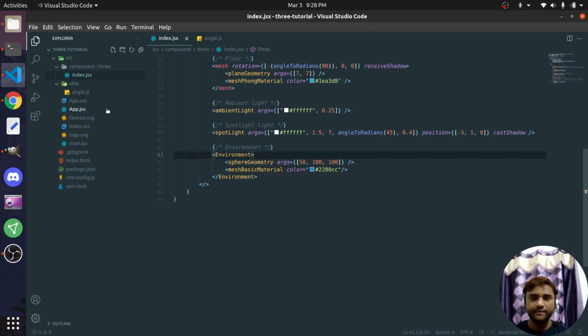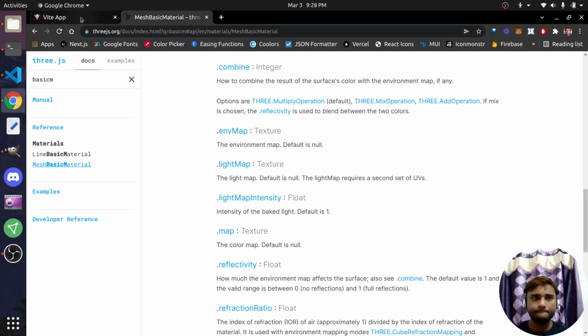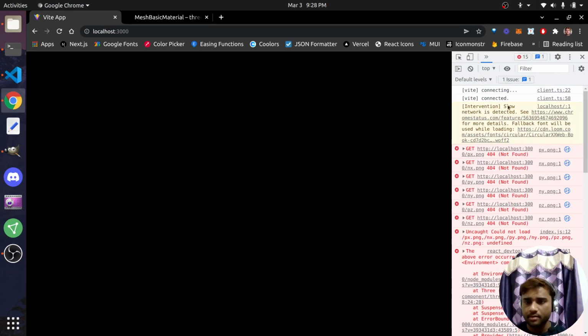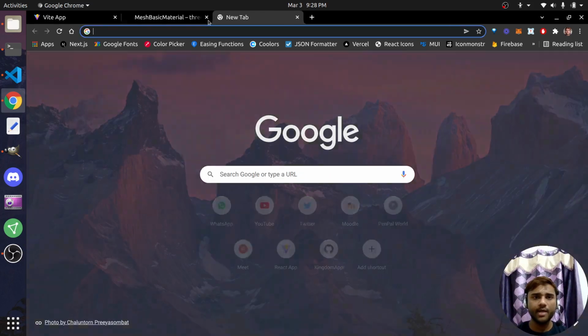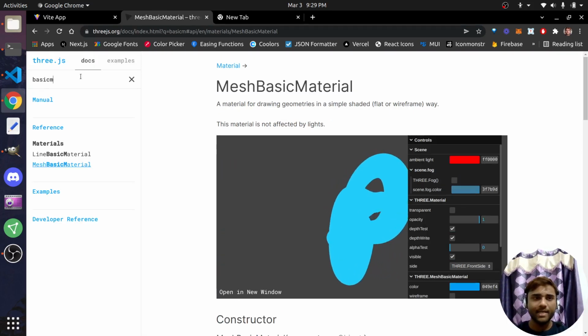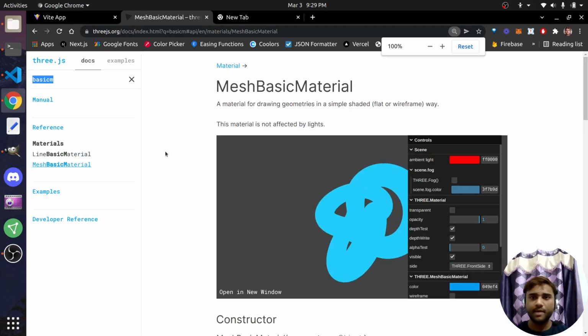I'm gonna save, and this would probably not work, would it? Save, refresh, and it still doesn't work, and it has a ton of errors. What the hell? It's trying to download images, could not load. Well, does it require that? Well, wait. Yeah, now's the moment to embarrass myself.